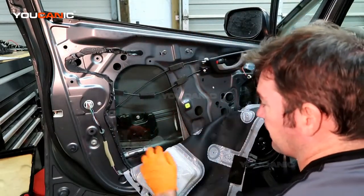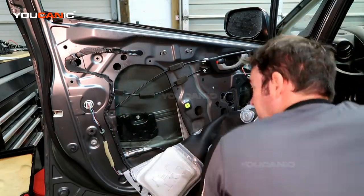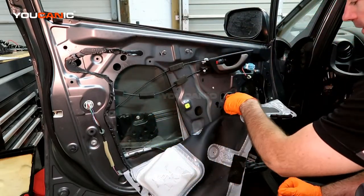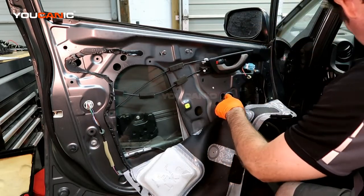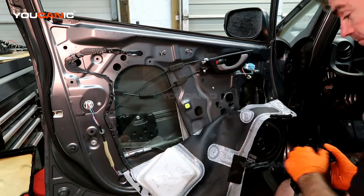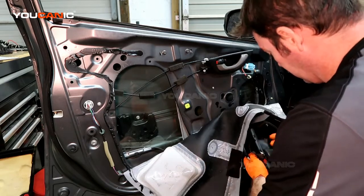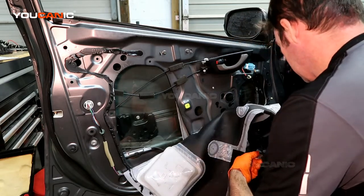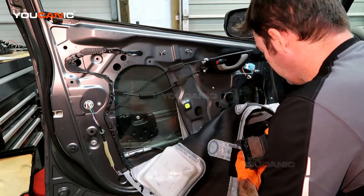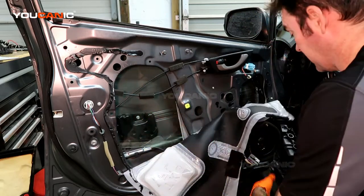So we just pull that down and see here's our window and the regulator behind that. Now we're going to need to raise the window up. It'll be open access here and then this hole here, pretty sure for the front. And so the way we do that is we've taken off the... and if your window regulator is broken, you're going to just raise this up by pulling it up with your hands.